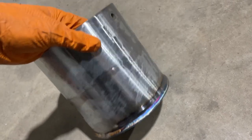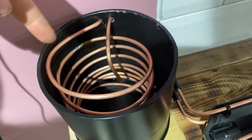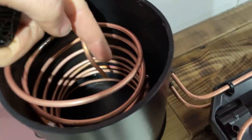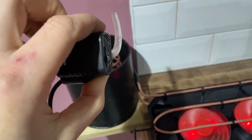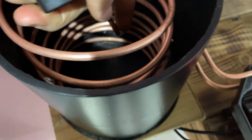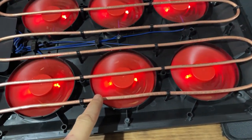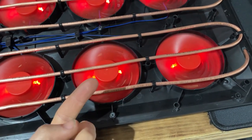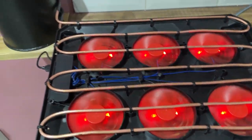I just need to get a couple more pipes to connect them together and then give it a test — I might give this a paint as well. The copper pipes are now connected with these little pipes to the tank. When the hot water comes in and goes around this coil while it's sat in the water it's going to cool down, then come out that little hole there. I've got this little pump — I think it's meant for a fish tank, it's USB powered, sucks water in through the bottom and out through that pipe. The idea is the pipes are going to be pretty cold, blowing even colder air up into the laptop and hopefully making it perform better.